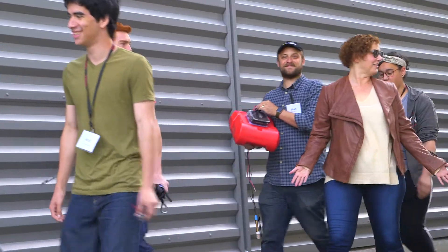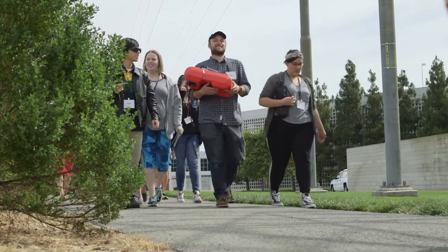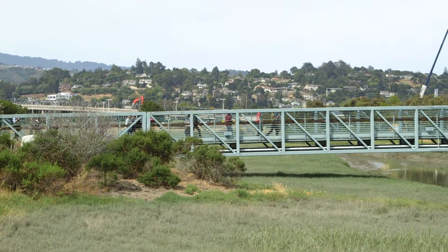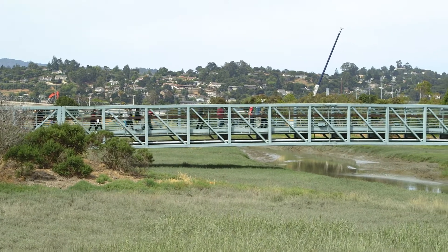Oracle and National Geographic have a long relationship going back quite a few years at this point. This year we had a fantastic opportunity to collaborate with National Geographic in co-developing a geo-inquiry class that we're piloting with design tech high school students. What we're using as the focus is the Belmont Slough wetland, which is the ecosystem right beside the new school facility we're building for DTECH here on the Oracle Headquarters campus.